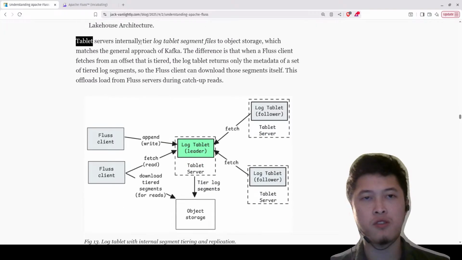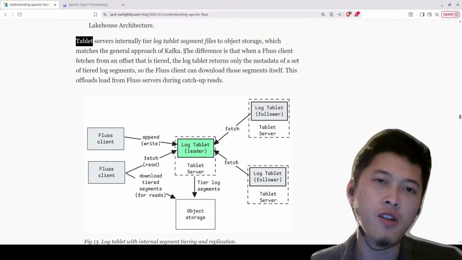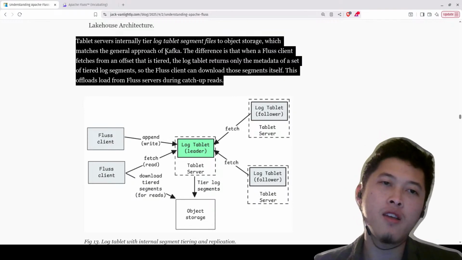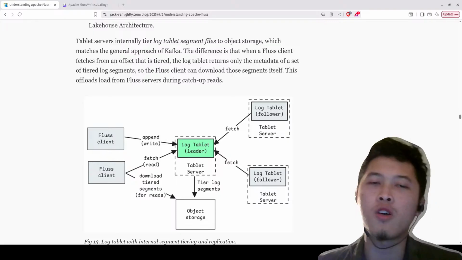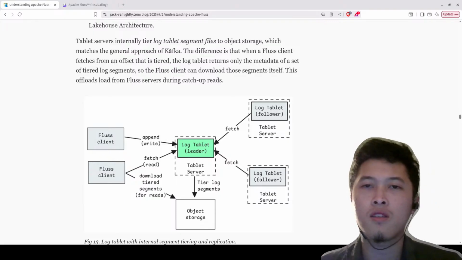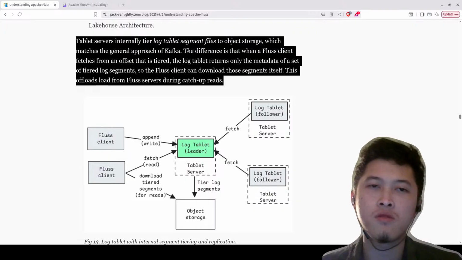Tablet servers internally tier log tablet segment files to object storage, which matches the general approach of Kafka. Kafka's tiering, I think, is quite new, well, not very new, but it was introduced not very long ago.